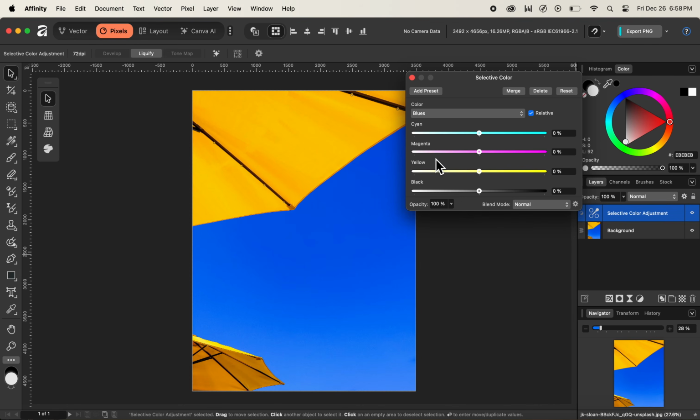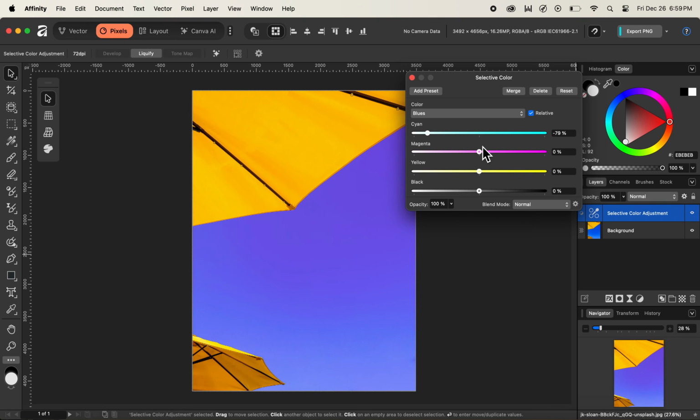So now let's adjust our cyan. First of all, we'll click on this slider and then adjust the value of the cyan. Let me click and then add more reds to our blue. To add more reds, let's decrease the value of the cyan. As you can see here, since the opposite of cyan is red, we have decreased the cyan at the selected color, which is blues, that is the sky in the image. Now you can see that the reds are introduced inside our sky in the image. So I'll keep the value of the cyan at minus 79%.